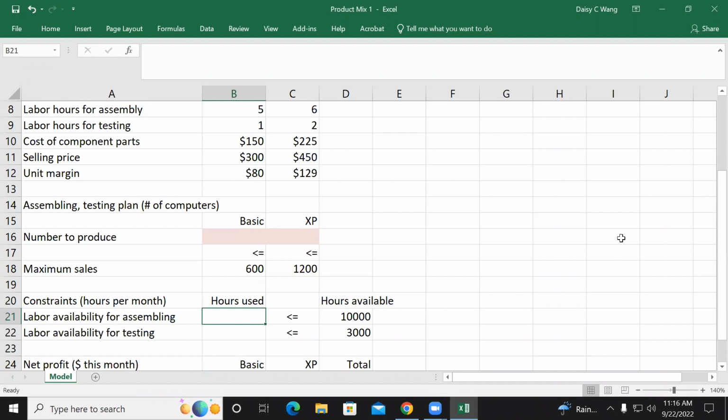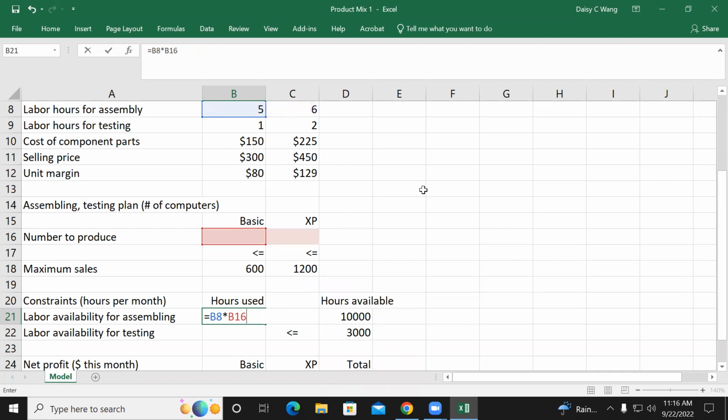Okay? Or you can select it separately. Like you can do it like this: B8 times B16 plus this times this. Like I said, this is the simplified model, so this is okay to do, but imagine you have tens of products and then 20 materials, that will be too much.